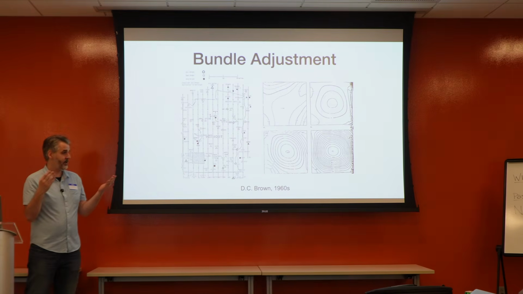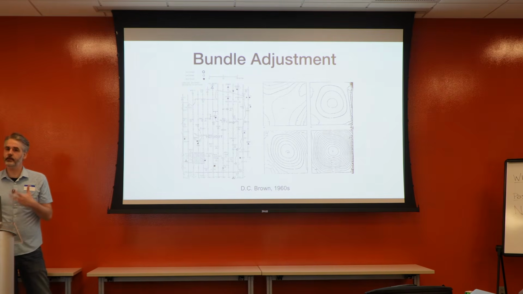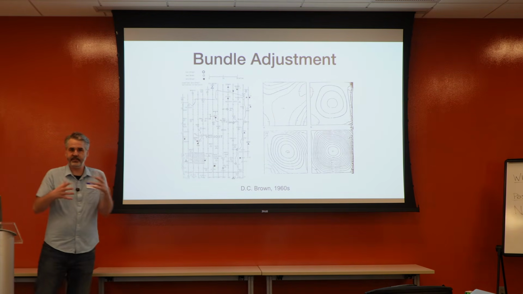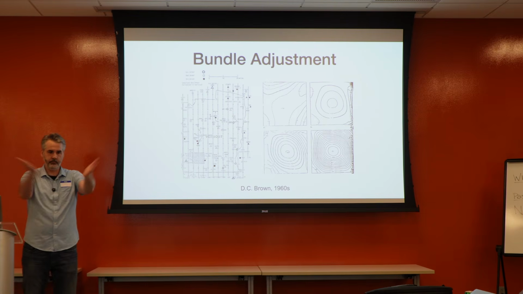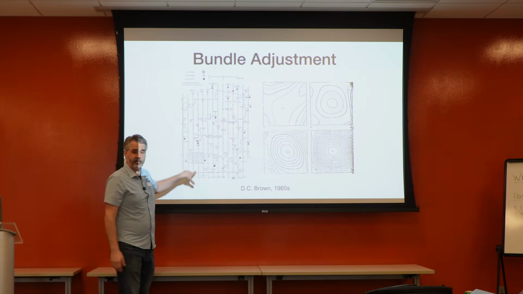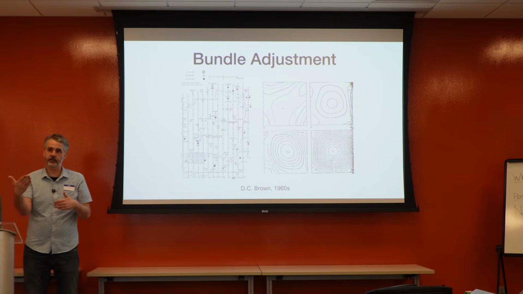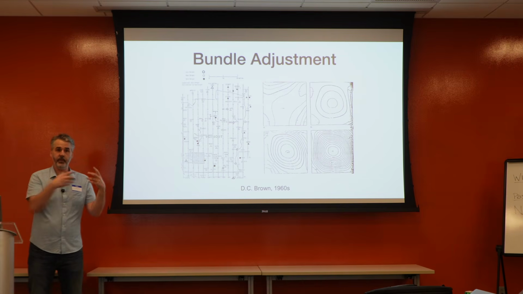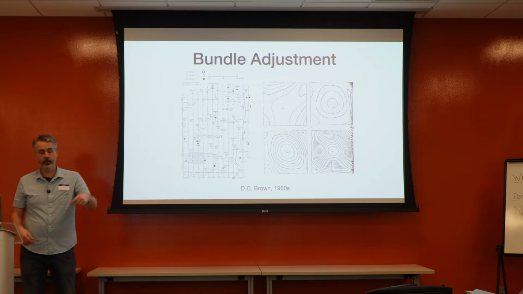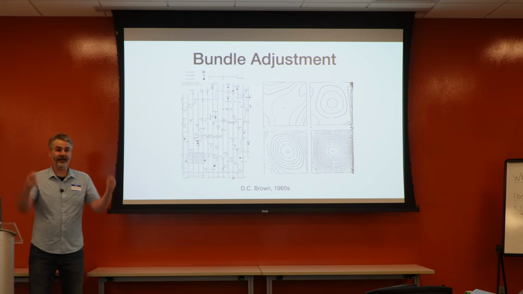And so what he did is he built a mathematical model called bundle adjustment. The idea of bundle adjustment is that it's an optimization problem, a sum of least squares problem, where by having surveyed ground control, so he knew certain places in Vermont and what their GPS coordinates should have been, he found those points in a bunch of images. And in between neighboring images, knowing that this pixel in one image should match another pixel in another, you end up with a bunch of constraints, image to image or image to ground control point, and he was able to build a mathematical model that minimized all of those constraints.